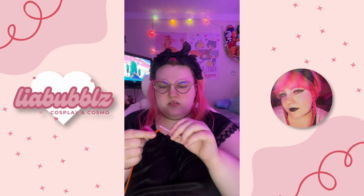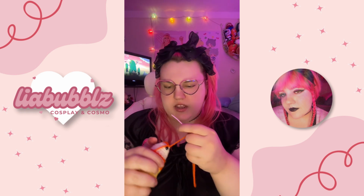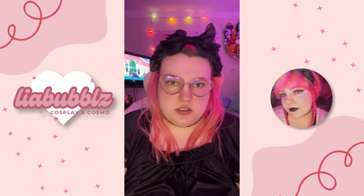Oh, I hate the orange yarn. It's a very specific stitch I'm trying to get this needle to go through, and it just doesn't wanna. What if I just painted the white spots with an orange marker? So I'm thinking that might just be how I handle this. Fuck it, we're getting an orange marker.